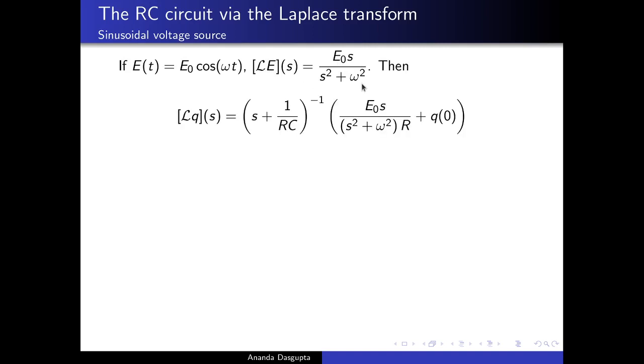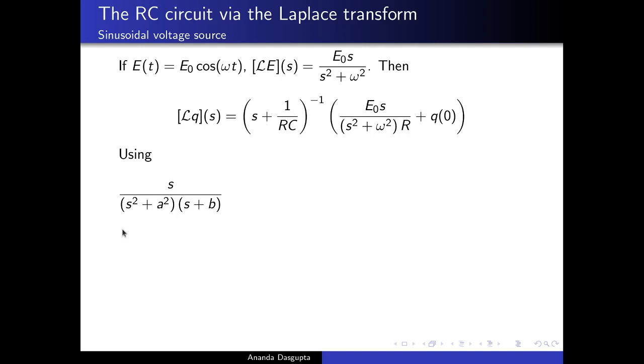If you plug that into our general result, the Laplace transform of Q at s is just 1 by s plus 1 by rc times the Laplace transform of E of t by r plus Q0. So how do you figure out the answer here? Well, Q0 by s plus 1 by rc, its inverse transform is something we already know. We had worked it out just a while ago. The new thing that we need has s divided by s square plus omega square into s plus 1 by rc. So let's try to find out what this is going to be.